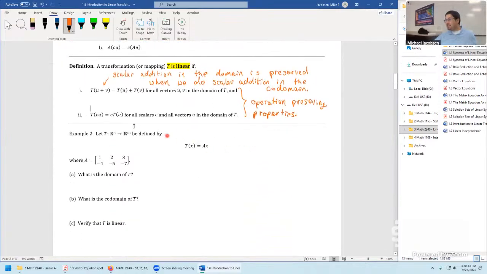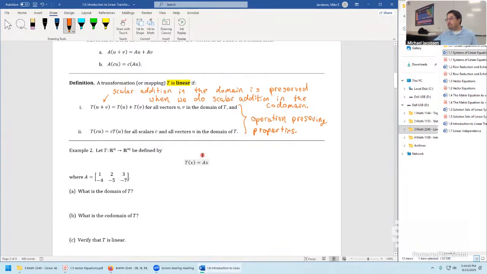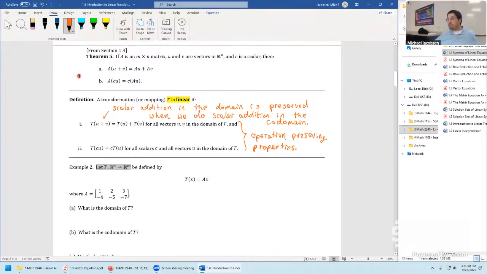It turns out if you're mapping from Rn to Rm, every single transformation that is linear will have this matrix here, which we call the standard matrix. And that's a really remarkable fact. Unfortunately, it breaks down in a major way if this is anything but Rn. So if this is a more exotic vector space, there is no standard matrix A necessarily, and so we have a problem. But these are the ones that we've been studying all along in the course. We'll study them quite a lot more. And so this is a major idea we'll take a look at when we come back to this part of the notes next class. That any transformation T, if you can write it this way, it's automatically going to be linear because of the properties above.